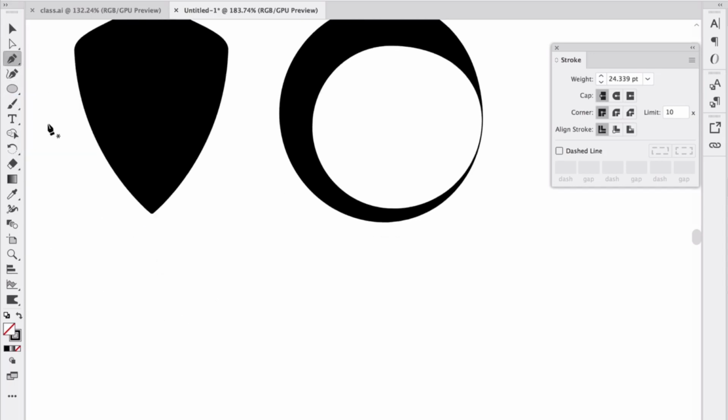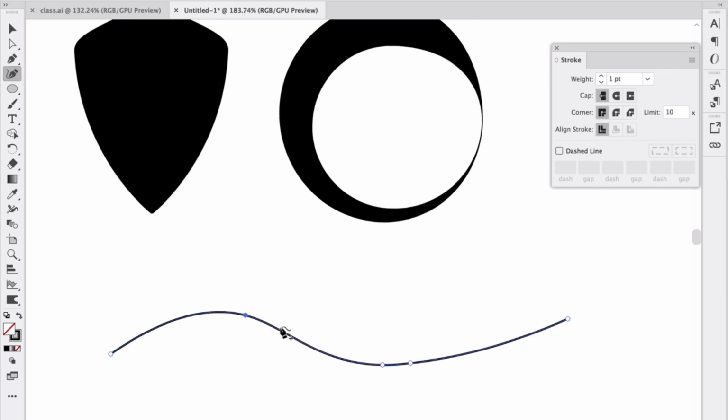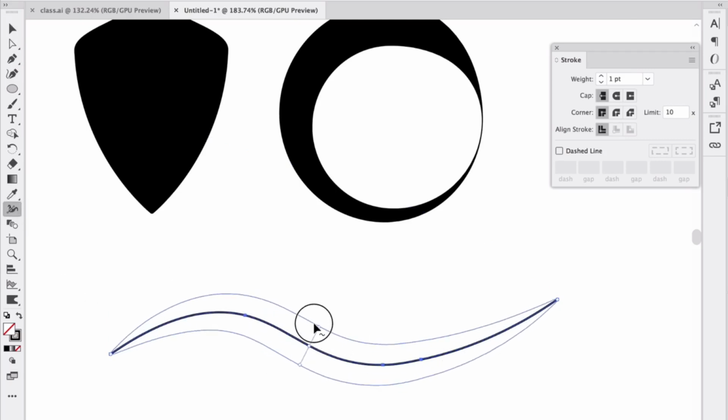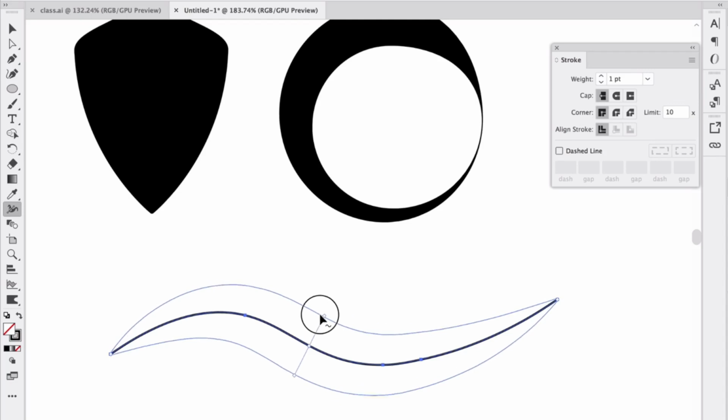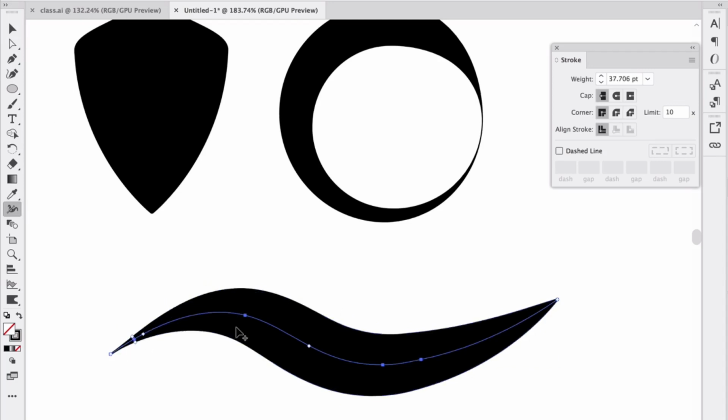So let's say I'm just going to grab the pen tool and do a couple of wavy lines here. I can even get the curvature tool, which we'll go over next, and adjust the curves of the line. Okay, and now that it's a stroke, I can grab my width tool and play as I want to. So you can see I can make a really neat brush looking shape, an object, and you can go back and change the width of any point.